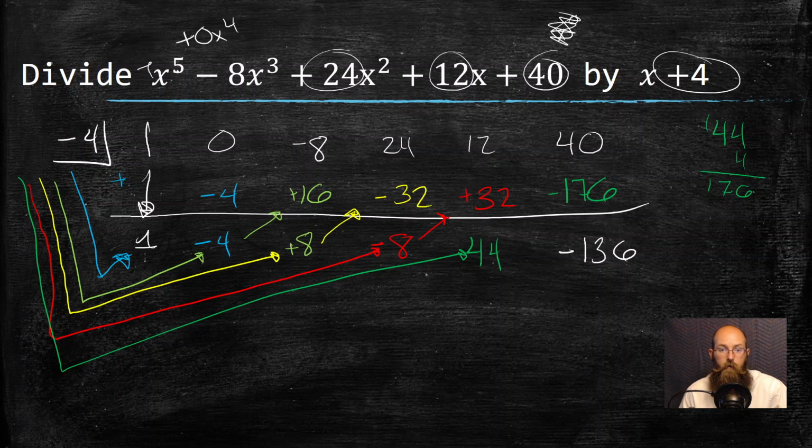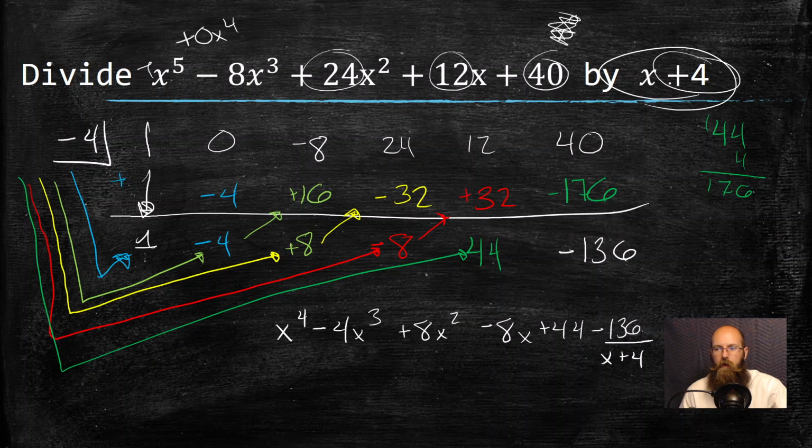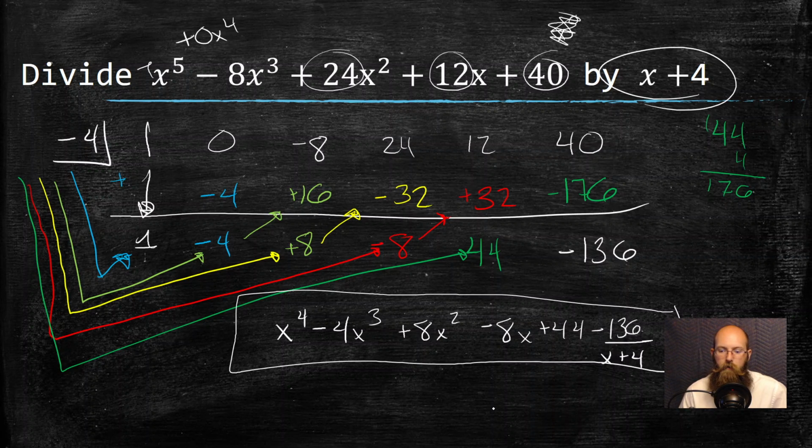So now I had a degree 5, and I lost a degree. So now it's a 4 minus 4x to the 3rd. And they all keep going down in order then after that. And that 136, I have not yet divided by an x plus 4, right? By that thing. I have not yet divided by that. So we're good. We're calling it right like that. That's how I'm going to write my remainder. I could have also written r negative 136 instead of that, right? Those two things are kind of interchangeable.